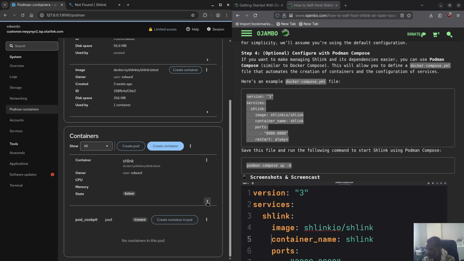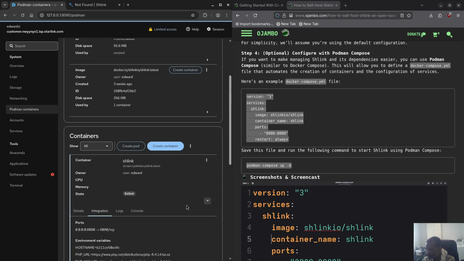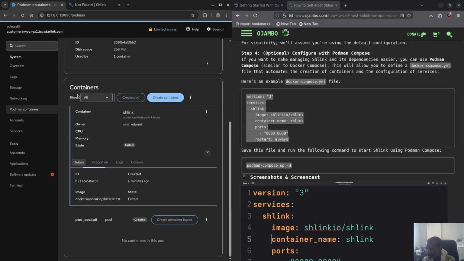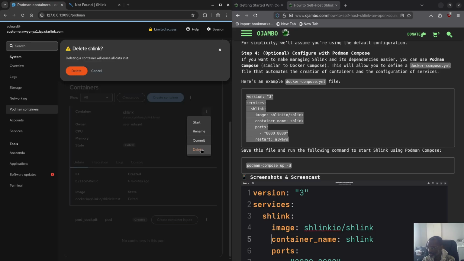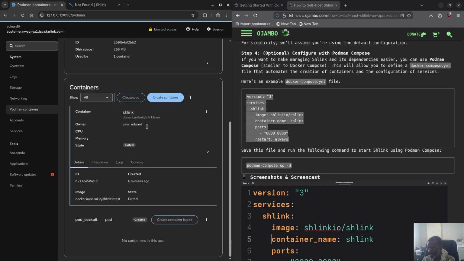No, I don't want to prune. Is it details? Okay, so here is the problem. It doesn't let me edit it, so I have to delete it and create a new one, which is fine.